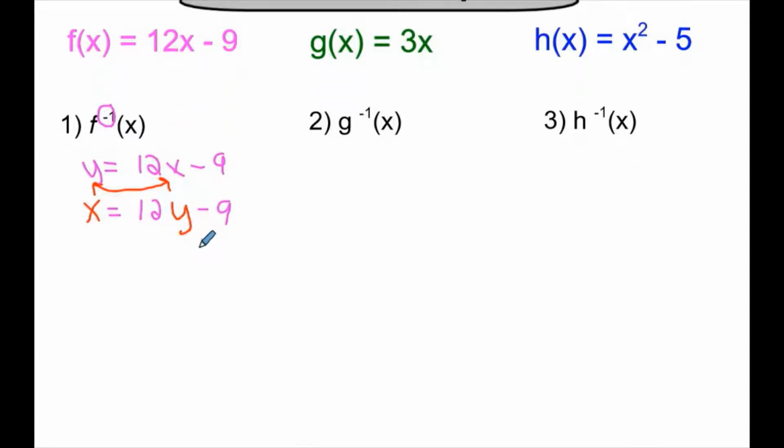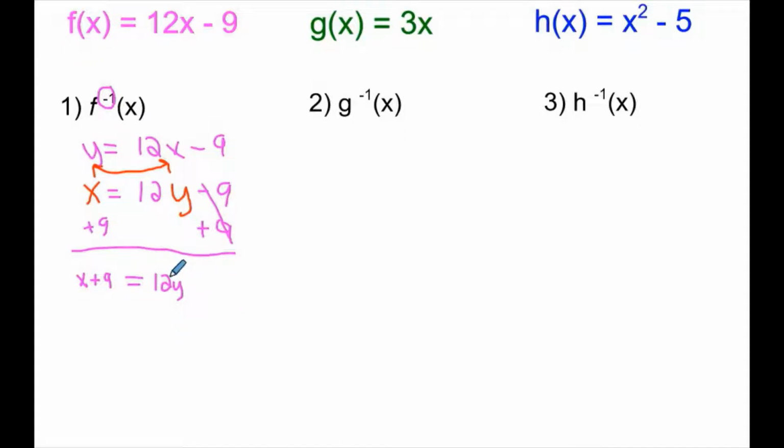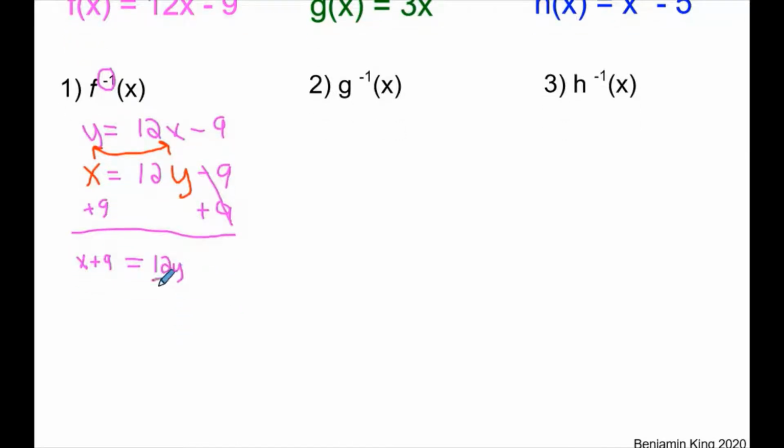So I now need to solve it for y, just like you did in Algebra 1 or geometry. You're going to get rid of the constant and put it over here. We're solving for y just like you did when you solved and graphed linear equations. So here I have x plus 9. Here this will cancel. This will drop down. And then I will divide by 12, but I will remind you of something you've probably heard. When you divide by 12, you have to divide each thing by 12.